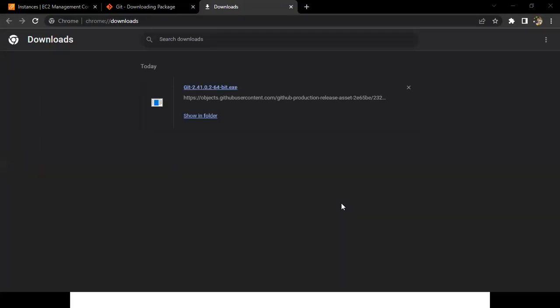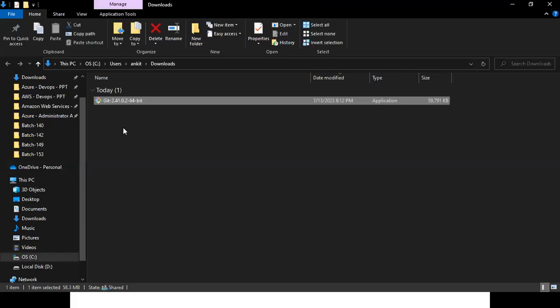Like a normal Google Chrome we are installing. Same way you can install this also by double click and just click on next, next, next. System is going to install this particular tool in your system. I don't need to install it because in my system, it is already there.